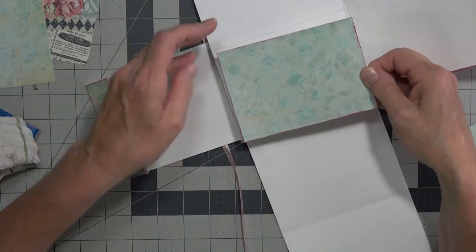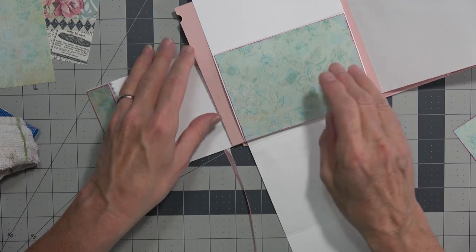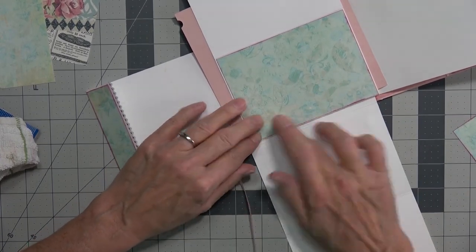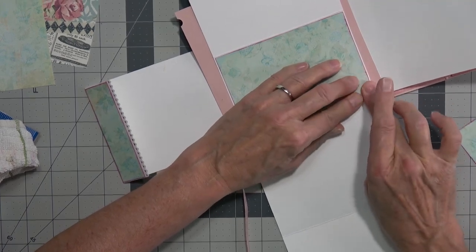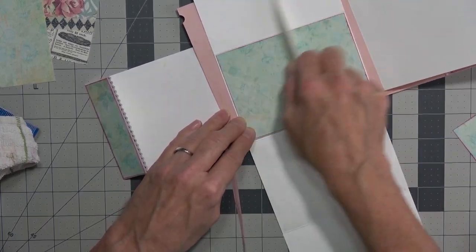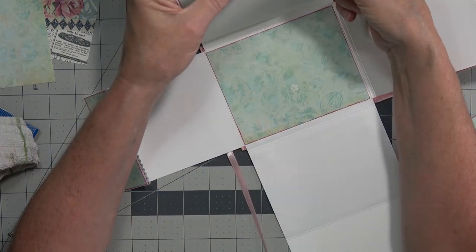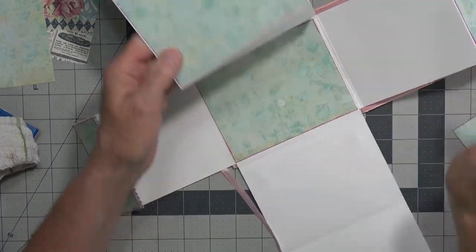Make sure you're putting it on the right piece. Tuck this one under it. That will protect everything underneath. Now this one has the lumps on the other side because of the magnets, but it makes a lump on this side that you're going to have to work your paper around. Because those magnets are still there, whether they're on this side or that side. They still provide a lump for you to work around.